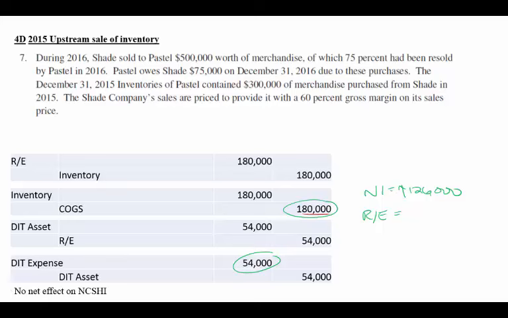What about our impact on ending retained earnings? Well, if we take the accounts we've already circled and we add in retained earnings, we see that the net impact on retained earnings is 0. Again, this makes sense. We're at the end of year 2 of an intercompany inventory transaction. We've realized the profit in the current year. We've eliminated the profit from the prior year in the current year via retained earnings. So by the end of the second year, this inventory transaction is complete, it's done, it should have no impact going into year 3. This is why when we're in year 3 of an inventory transaction, for example, in this question, an inventory transaction that originated in 2014, we wouldn't have any entries to do. They would all be debit retained earnings, credit retained earnings.